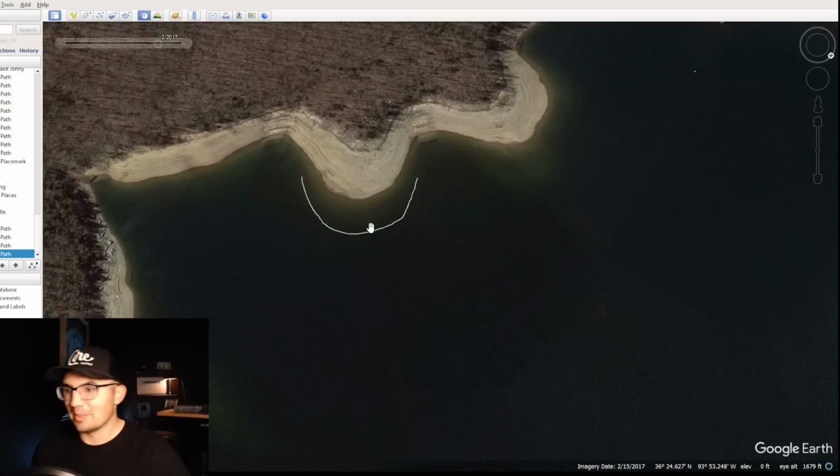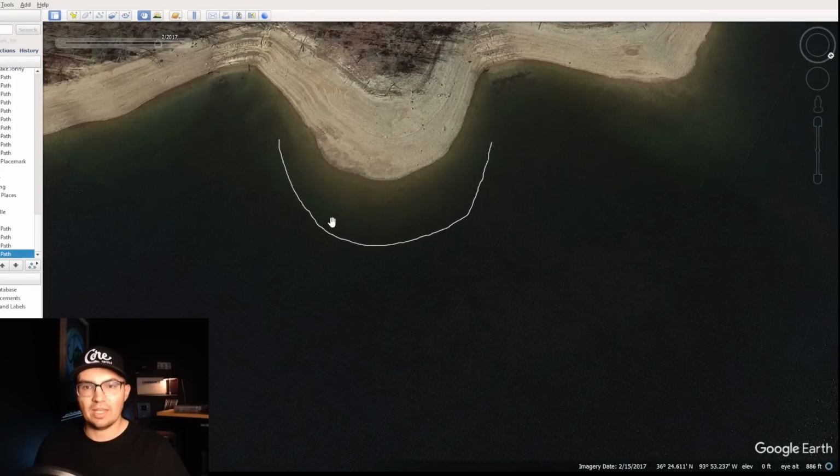And I don't do that, but you could. Or you can just get in these areas and blind cast with a tube, a Ned rig, and a drop shot. That's my preferred method. Just fishing around these points, putting your boat in maybe 30 feet of water, casting up into 15 and 10, 15 foot and working it back.